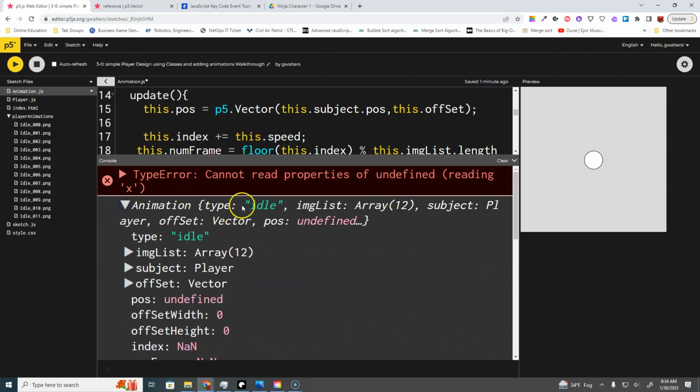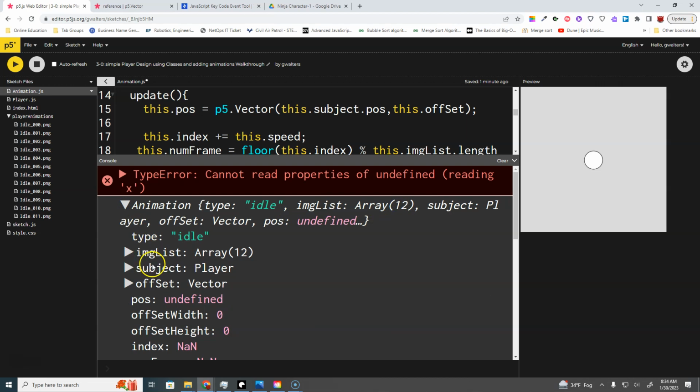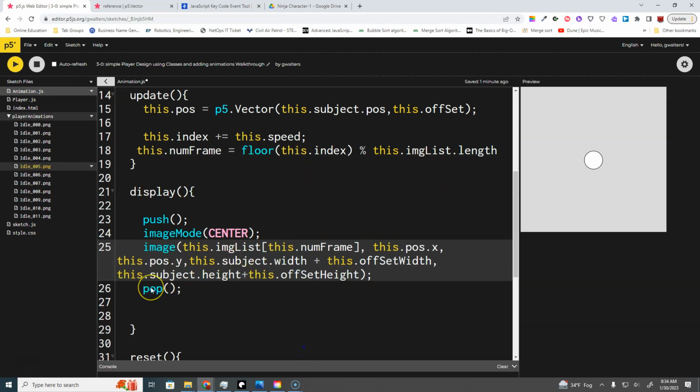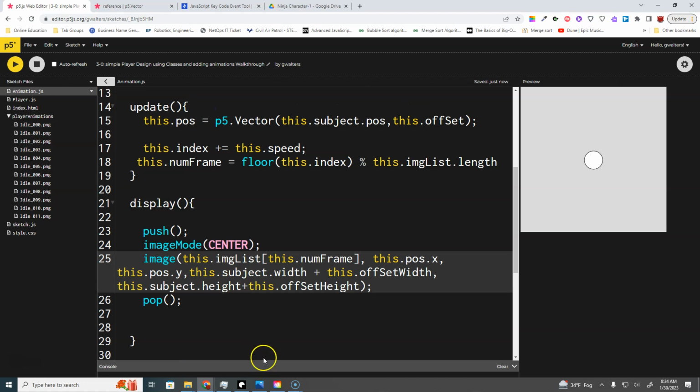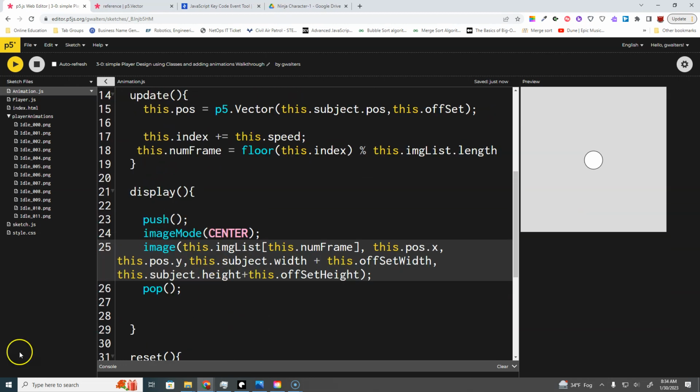Okay, there's our animation, says idle. We have 12 images. 1, 2, 3. 12 images. All right, I'm going to pause.